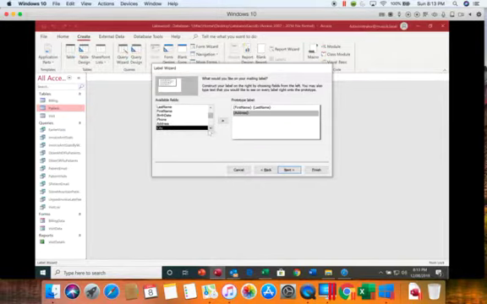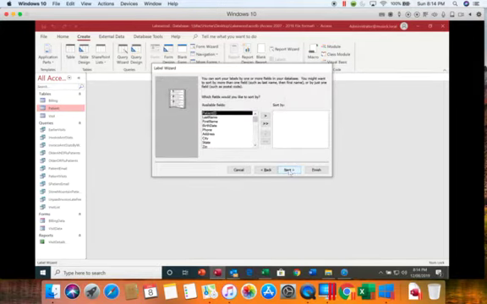And then on the third line, I'm going to start with the city. I'm going to add a comma and a space, and then I'm going to add the state. Then I'll add 2 spaces, and I will add the zip code. So once you have all the fields that you want on the mailing label, you'll choose Next.